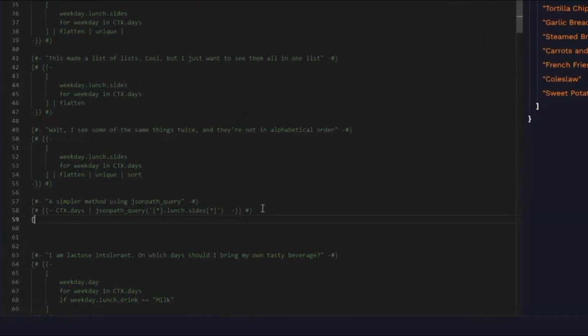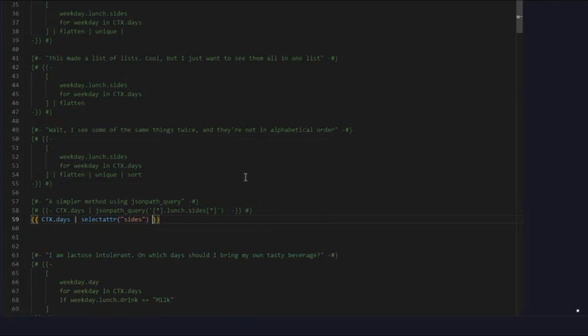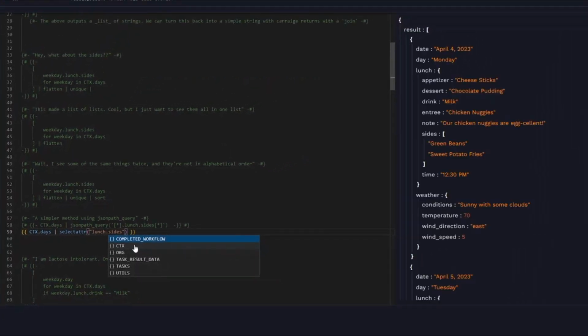There's another way to do this too. I can do ctx.days and select attribute, and that's going to be the sides, lunch.sides. Oh, wait, that's the map.